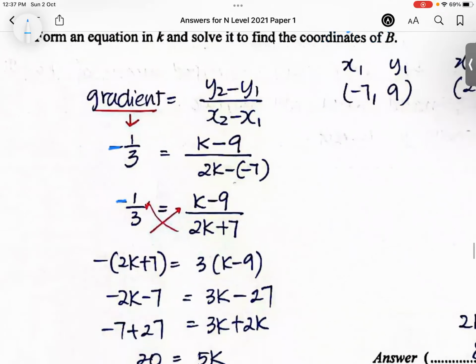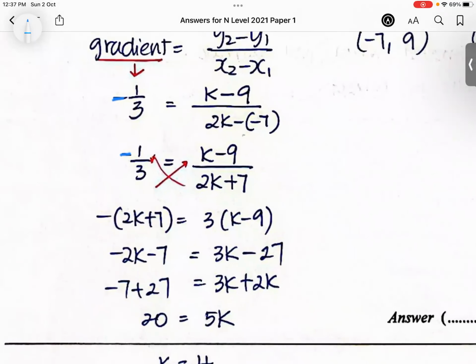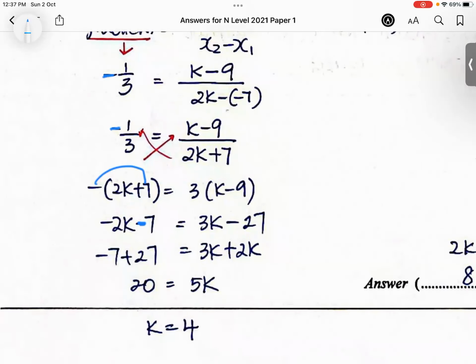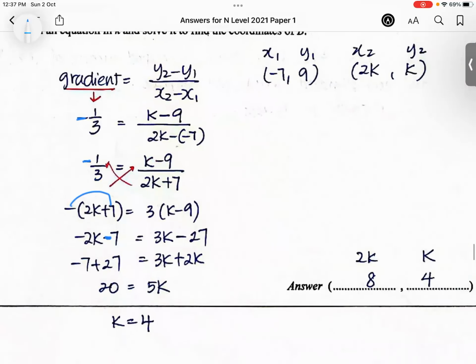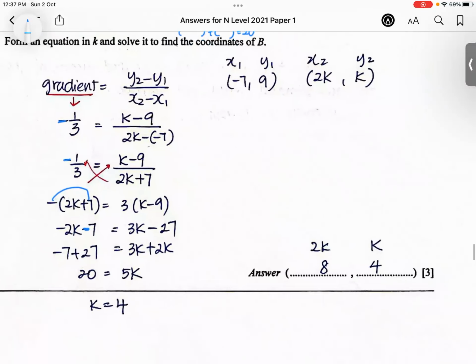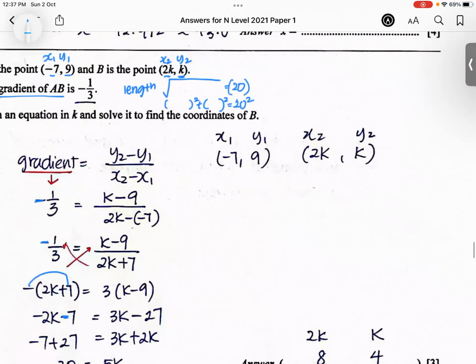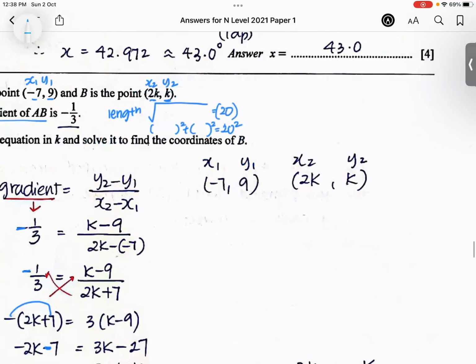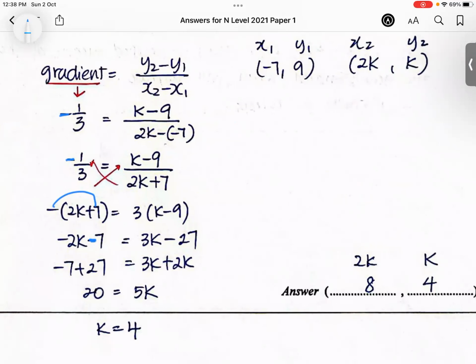Then you do a cross multiplication. Make sure you expand your sign correctly. Okay, and then you shift around, get the value for k. But now they want not just k, find the coordinates of B. B is the point 2k, so 8, 4. Okay, so this kind of variation of questions, they are the one with the length and the one with gradient, or they ask you to find possible values of n or one of the numbers, right? So we'll revise on those few questions that's inside your TYS.